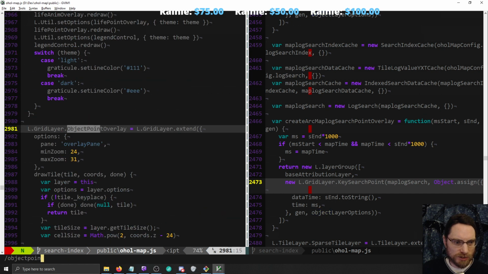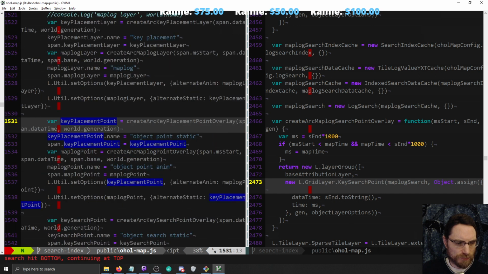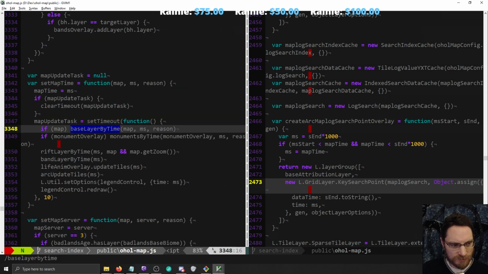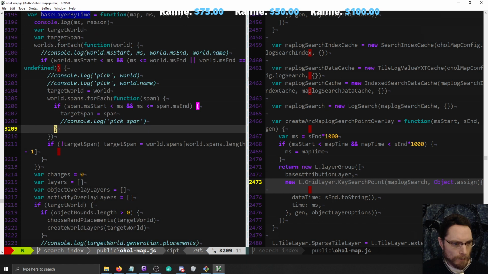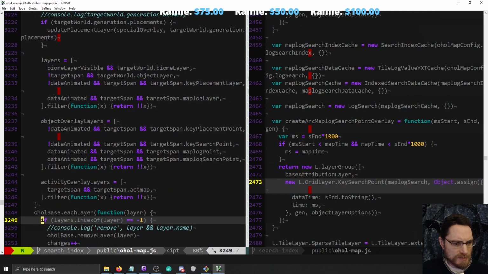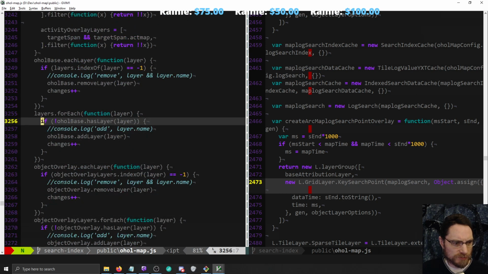Is this like object point overlay? No, that's that. Key placement point. Well, no, actually, base layer by time. Object overlay layers.